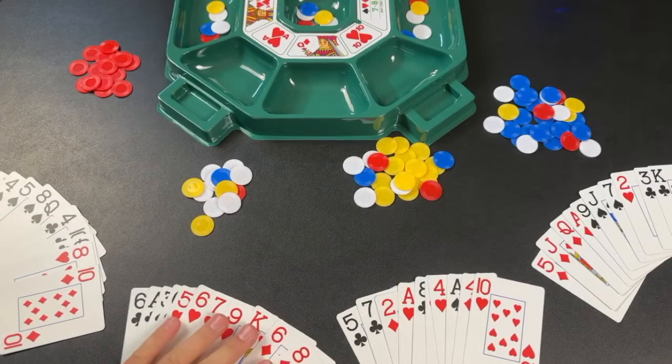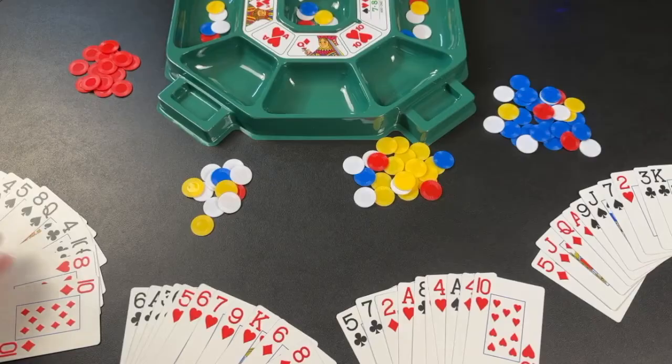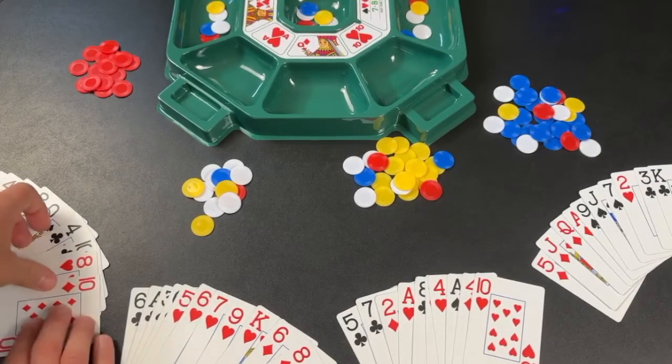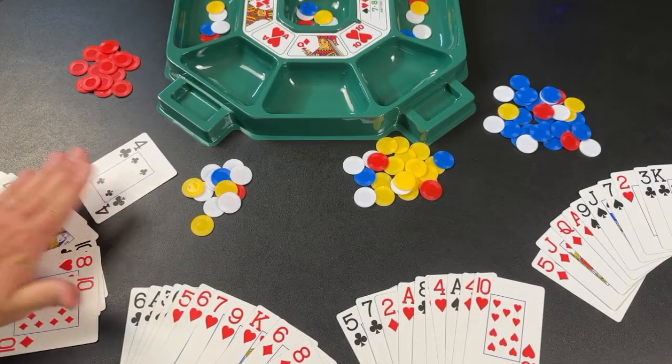grow. The player left of the dealer goes first. They get to choose any suit they want and play their lowest card in that suit. You must play the lowest card you have in that suit. So they'll go ahead and choose clubs, and they'll play their 4 of clubs. Each player will have their own personal discard pile in front of them.